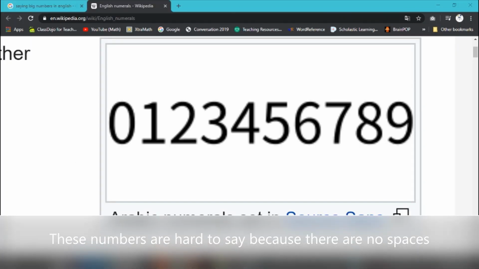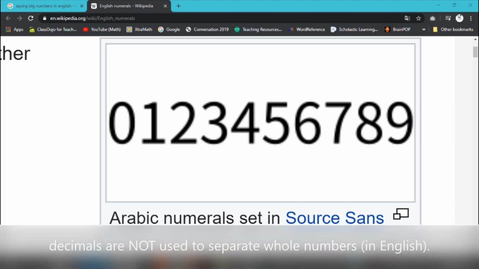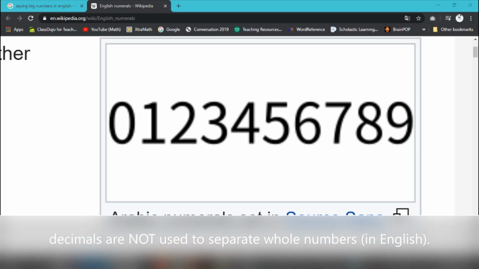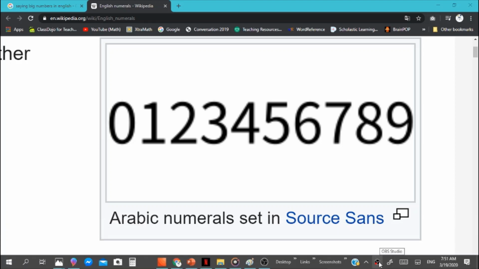Sometimes it's difficult to say a number correctly if we have a whole bunch of numbers just jumbled up in one spot. So it's important that we either add spaces when we're looking at those numbers or we add commas. And I think that for simplicity's sake, we're going to just add spaces.